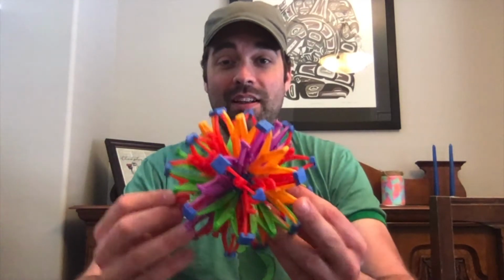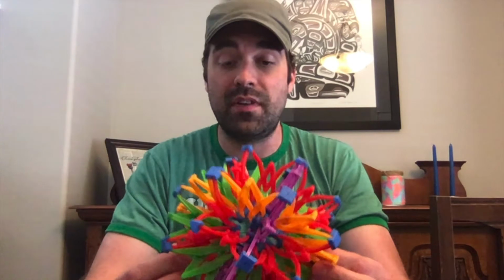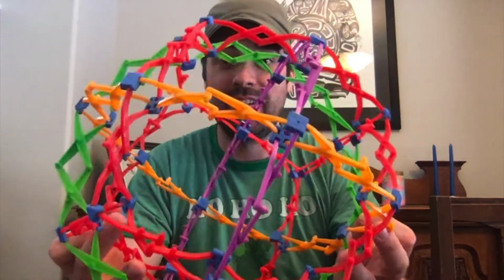So, Hoberman sphere breathing. Well, what is a Hoberman sphere? You've probably seen them before. They are essentially a toy, right? However, they mimic what is happening in our lungs while we're breathing. A Hoberman sphere expands and contracts just the same way that our lungs do, which is what we were just feeling as we were holding our hands on our belly. So we're going to use the Hoberman sphere to help us visualize what's going on within our body as we're breathing.